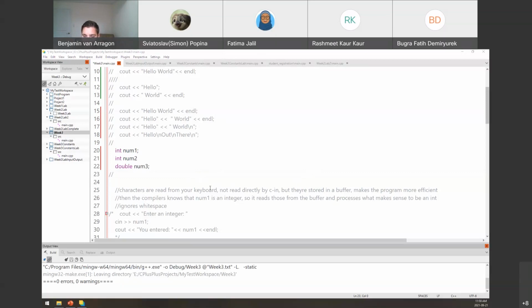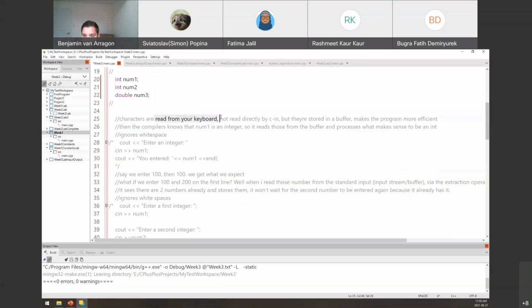By default, the characters are read from your keyboard, and you can change it so that it's a different input option. You could use your mouse or something on screen, but we are going to use the keyboard for now. It's the easiest. This makes the program a lot more efficient because then it's not storing it in memory like with the cin object, and there won't be any blockage with that.